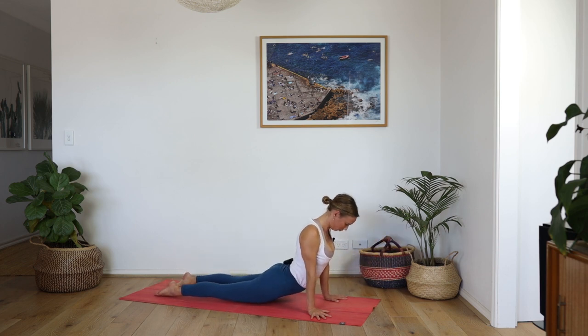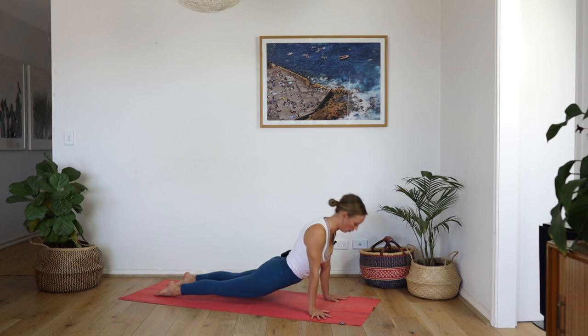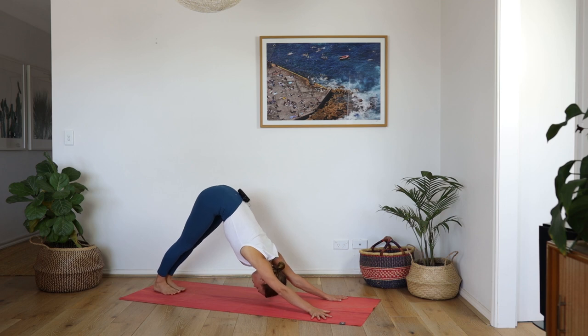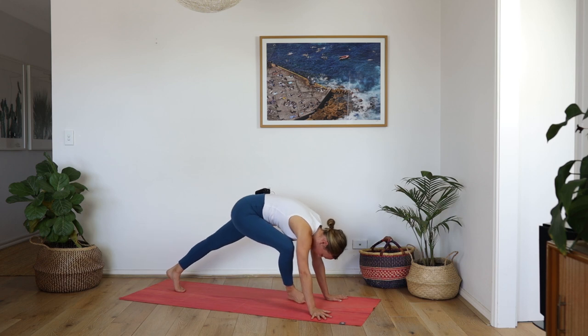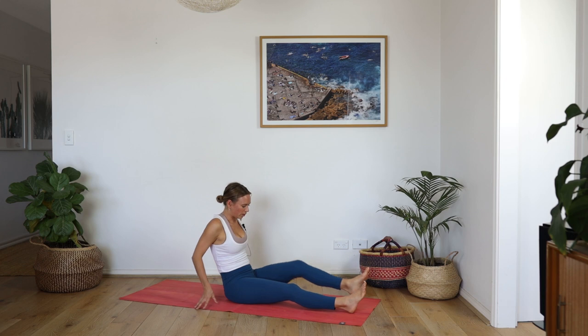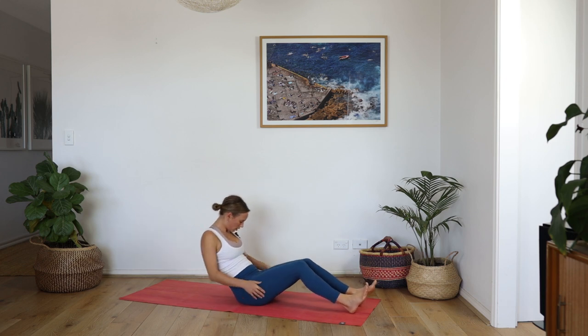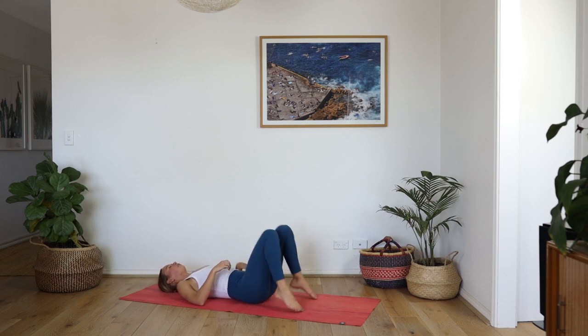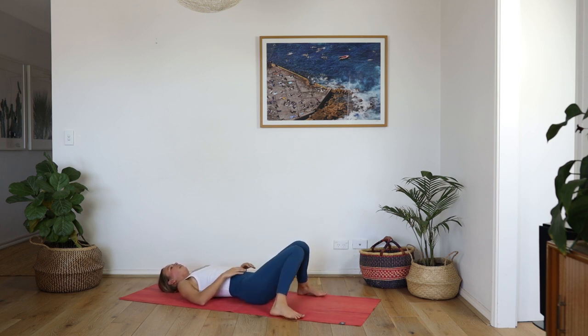Upward facing and downward facing dog. Inhale. And exhale. I'm gonna step through onto your bum and then come down onto your back. Take the feet wide, knock your knees in, and kind of regather the hands onto the belly. This idea of pulling everything back to center.